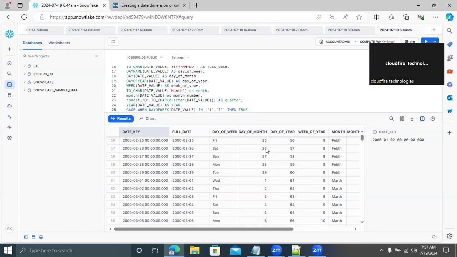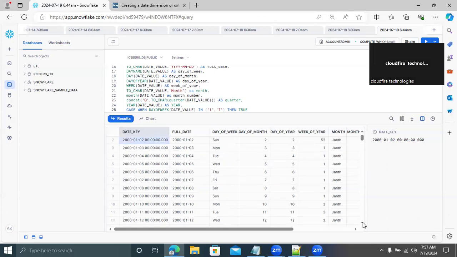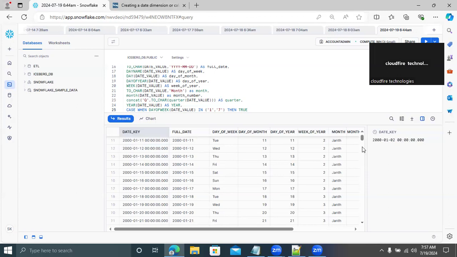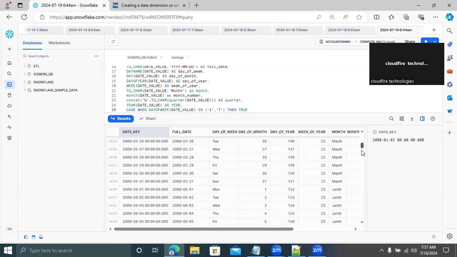Now you can see the day of month, right? This is how you can see the day of month. The next one is day of year. Day of year will give 1 to 365 days. Look at the day of year: it shows up to 365 days, and after that it starts again with 1, 2, 3, 4, 5, 6, up to 365, for every year.